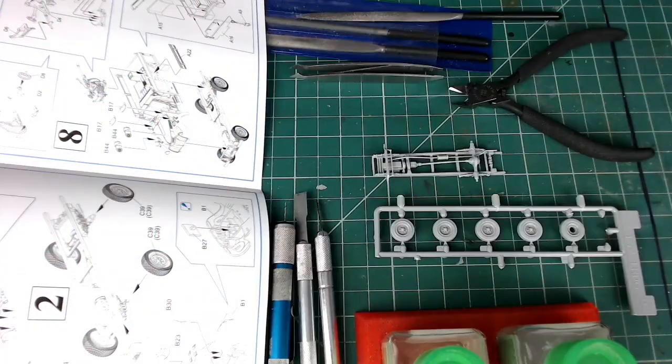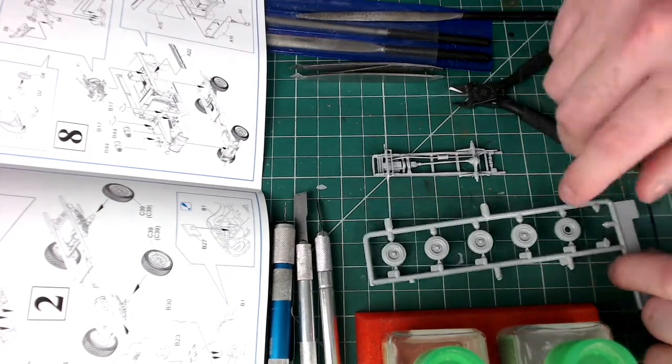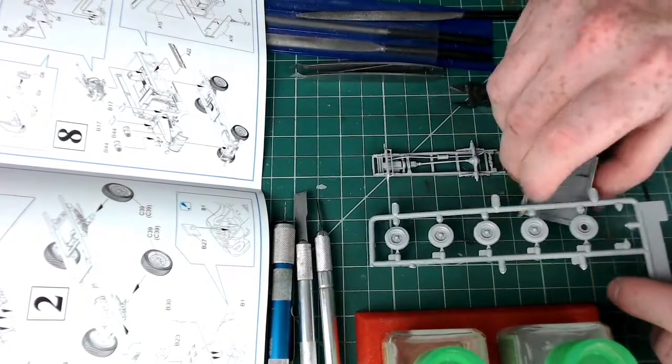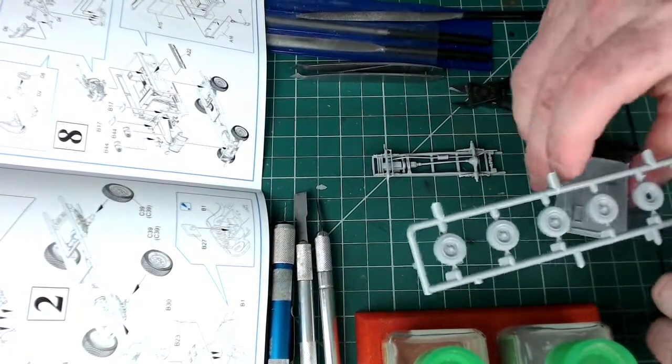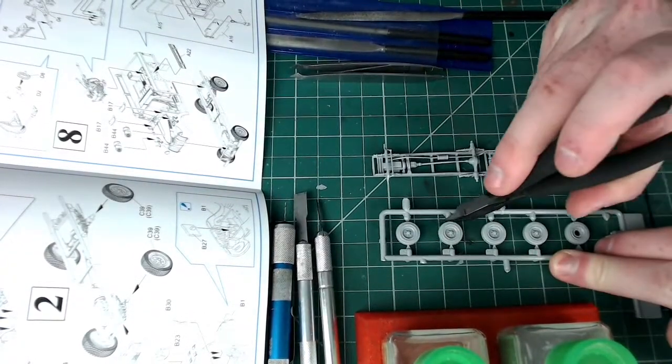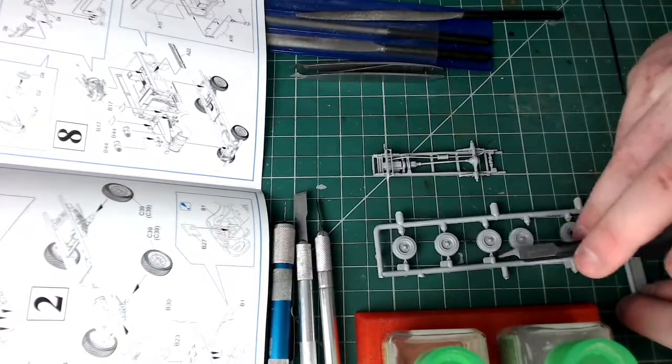Here's most of step two. It's just basically adding the tires on, but you'll notice here, this is one of those parts that Dragon says you don't need. It's a spare tire, and even though I know it's from their other kit that doesn't include the 20mm cannon, I feel like there's still enough room in the back of this truck bed to go ahead and throw on that spare tire.